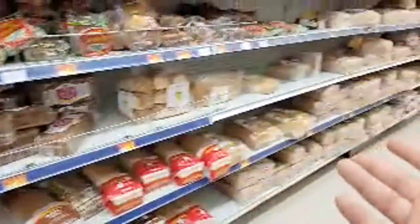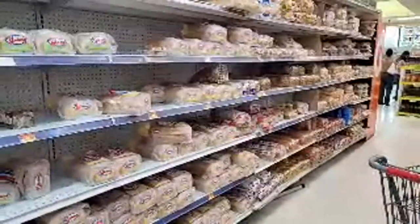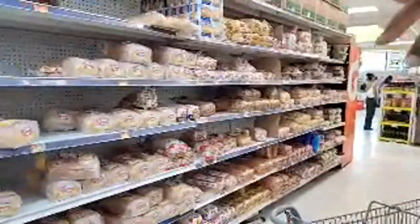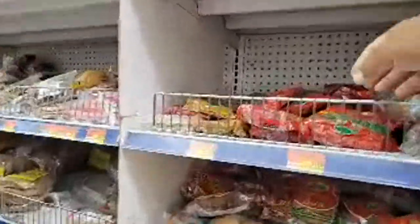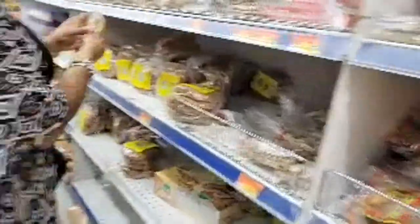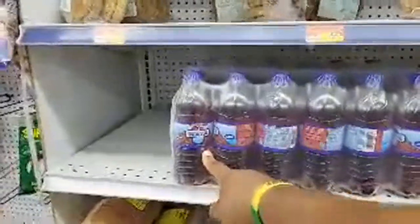Peanut cake, bulla, bun, bread, they have yummy bread. Good morning, Weiwei. Have yourself a great day. Yeah, so definitely, they have different things here, you know. The round bun, they have this, they have single bulla, yeah. You see me? There's just a whole host of stuff. The wife here buys a few things, and look at what they have. They have the cran water from Jamaica. Over here is Mexican stuff, you know, Mexican snacks.